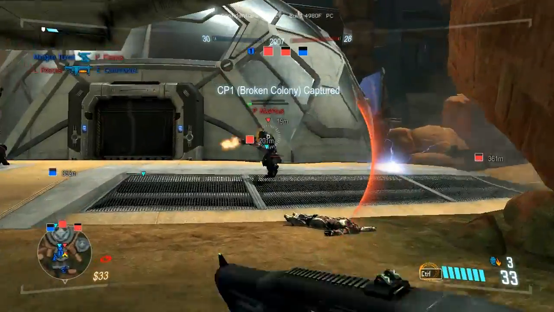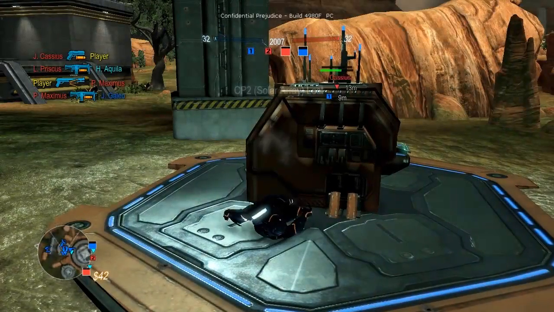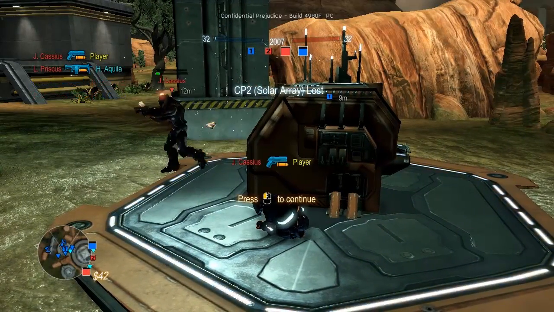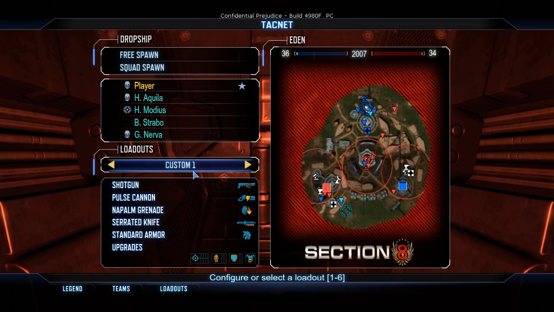Hit him with a pulse cannon, bring his shields down, and then shoot him in the head. Good combination of that. Oh god, where's the enemy? There he is, never mind. Right, well, we're doing okay so far. I'm fairly happy with that. I think I need to have a look at some of the other weapons while we're on.